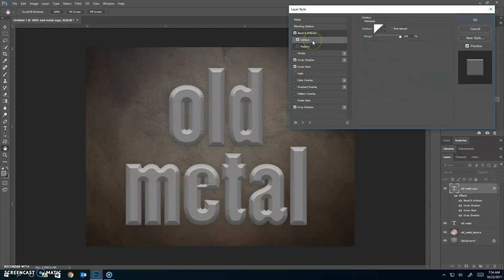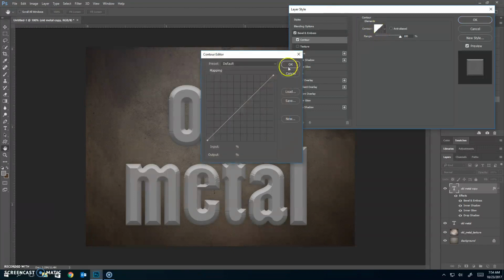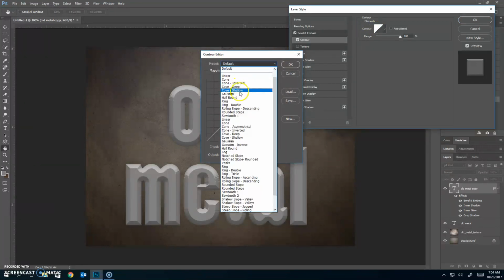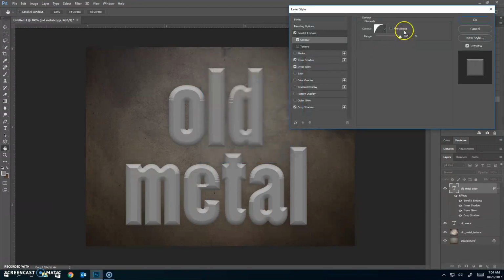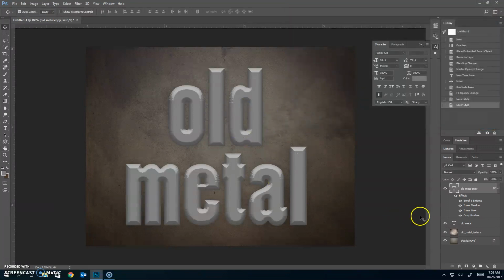All right, then we need to check contour under the bevel and emboss, and we want the contour to be half round. Leave this unchecked, and the range is 50%. And then we can click OK on that because we have that set of text done.